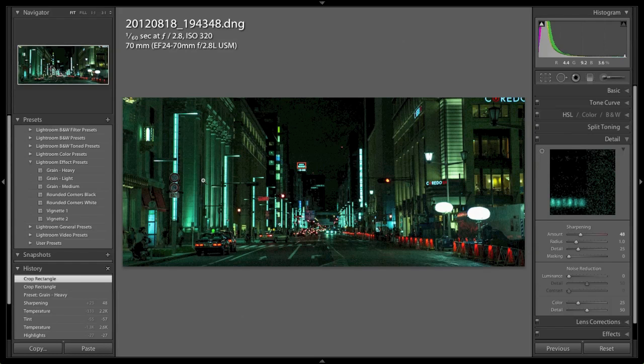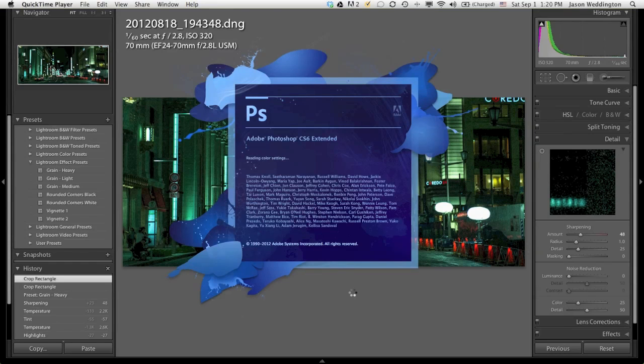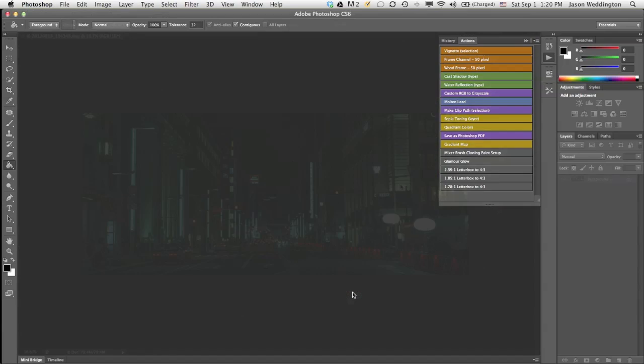Okay, now that we have our widescreen 2.39 to 1 crop on this image, the next thing to do is jump into Photoshop and add the letterbox. Now letterbox is those black bars above and below the image that will change the aspect ratio to something else. I'm going to letterbox this image to 4:3 aspect ratio, which is the old school TV set. So I'll hit Command E, that would be Control E if you're on Windows, to open this image for editing in Photoshop.